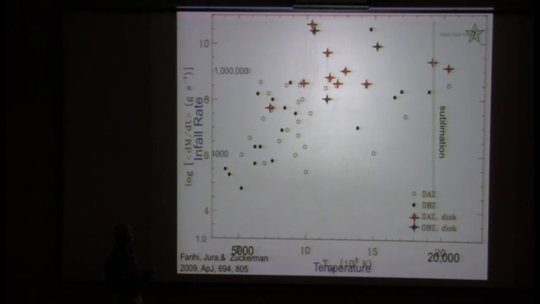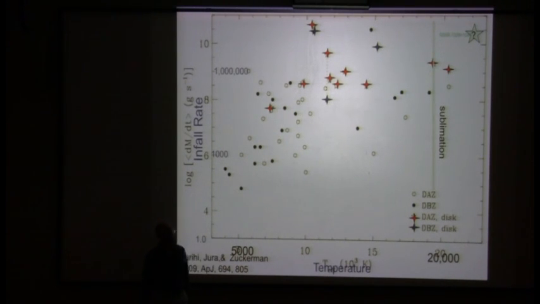In order to maintain the amount of metal we see today, because it would drain out of the atmosphere in a couple weeks, in order to see the amount of metal we see in there today, this is how much is falling. So, here, where it says six, this is a thousand, this is a thousand, I convert it to kilograms, so this is in grams, but that is a thousand kilograms a second. So, that's a ton a second of metals falling in, and this would be a thousand tons a second up there of metal falling in. That's how much stuff is falling in at the surface.